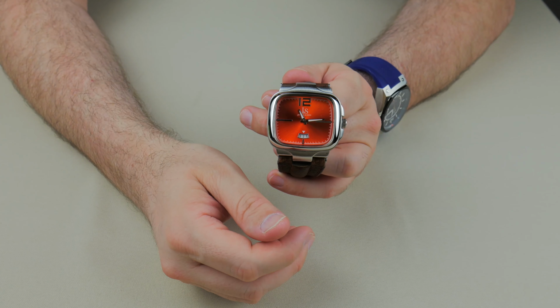It is a branded crown, which is very unusual at this price point. And a branded buckle, also very unusual at this price point. I said they're an enigma because they do things that you don't expect. They punch above their weight class. They do things that you would find at a higher weight class, but at a lower price point. But then some things they do actually kind of punch below their level. It's really confusing. So you do have leather keepers, twin leather keepers.